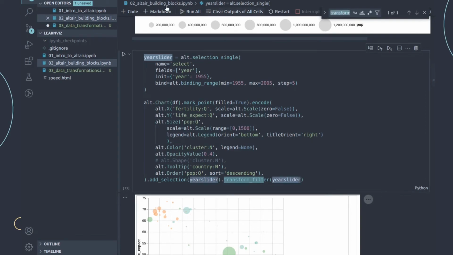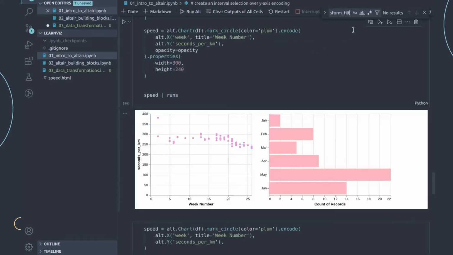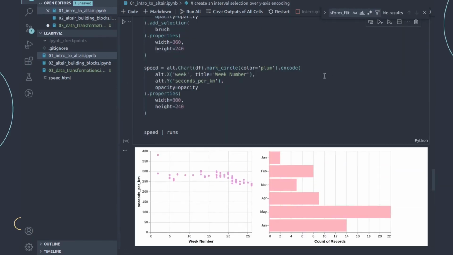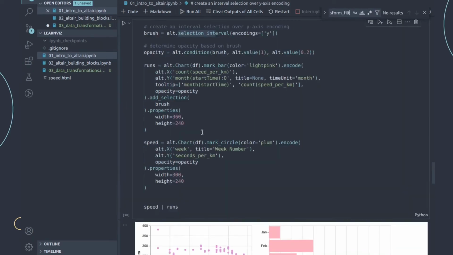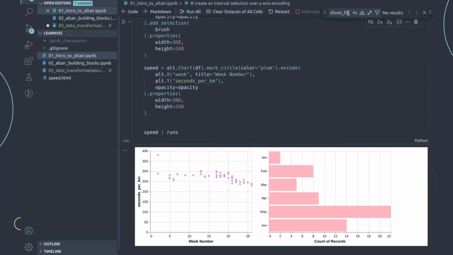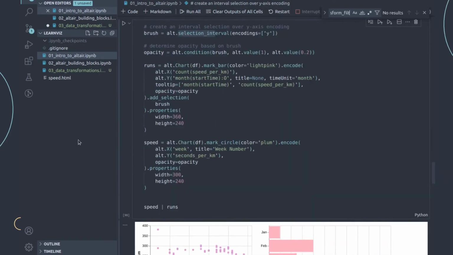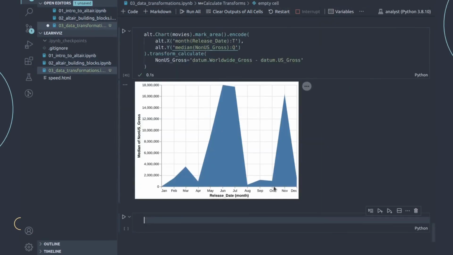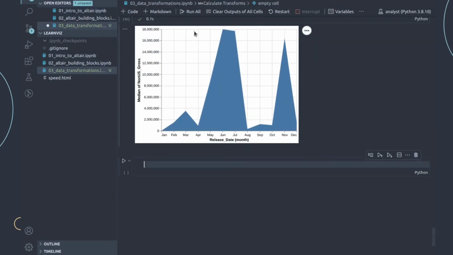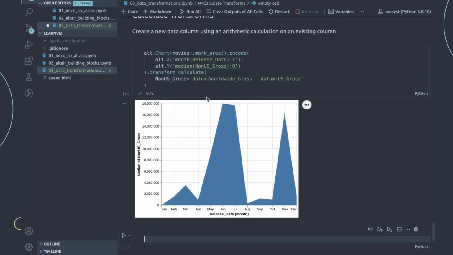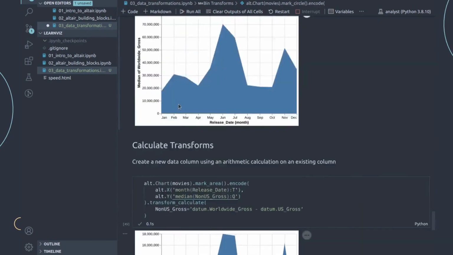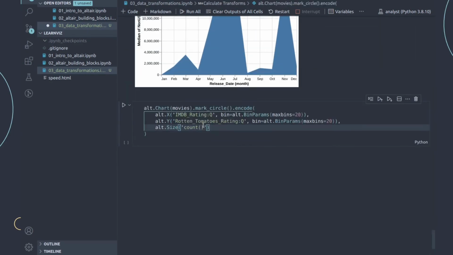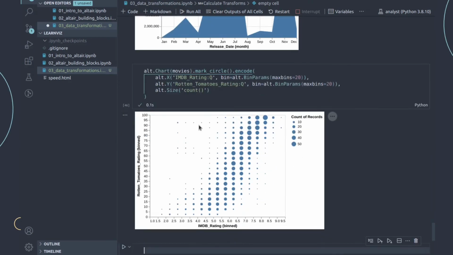If I search for the same thing in the first notebook, you see that I would also use the transform filter in the same way. So there's the selection interval, but this one we use add selection instead. But yeah, we would have the transform filter, and now we're going to see how to use the transform filter as well, but in a simplified way without creating all the brush again, like what we did in the last one. Let me just copy this and bring it down. If we run all of that, okay, we get this.